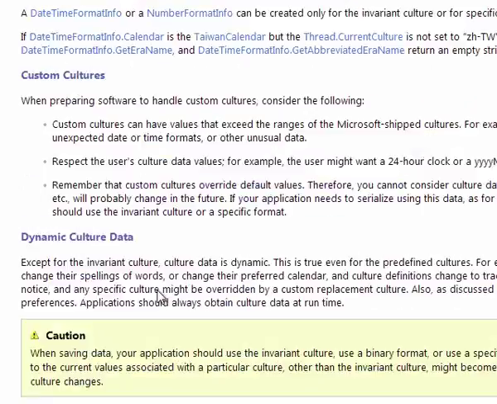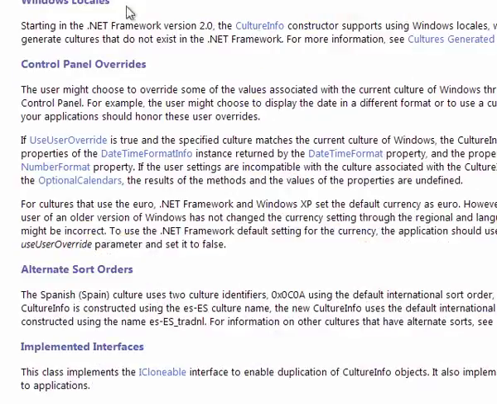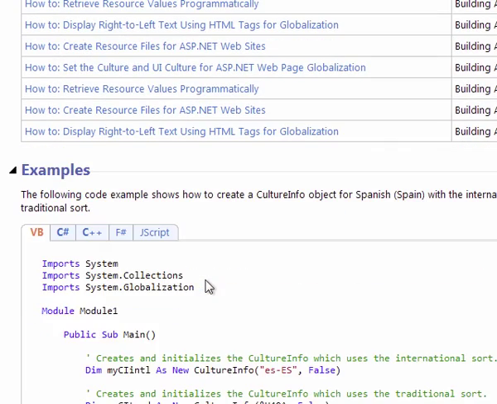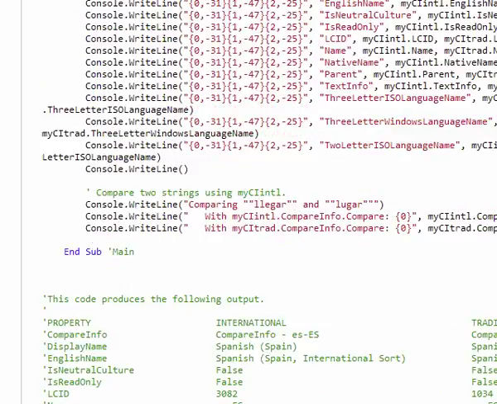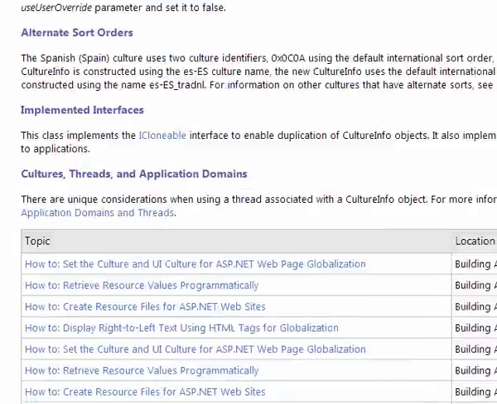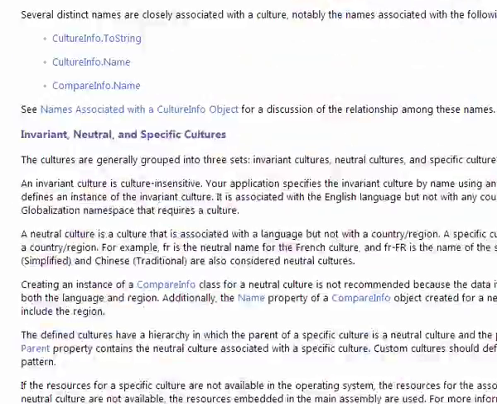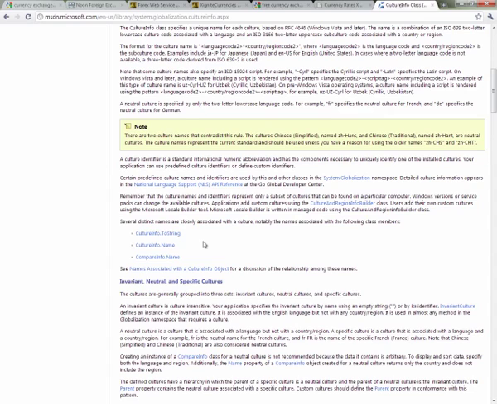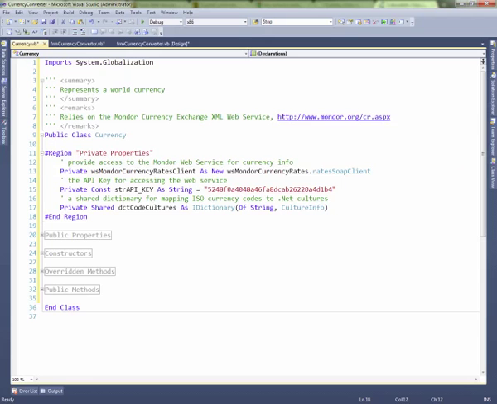You can also scroll down a bit and read a lot about Windows locales. I actually spent a fair amount of time reading this stuff, and then there are some examples of how you can use this code in a program. So I spent some time here, and I also spent some time online looking at some other stuff. I eventually found a snippet of code that someone had posted on Facebook to populate my dictionary, and I'll show you that code when we write it in a few minutes. All right, so those are all of my private properties.